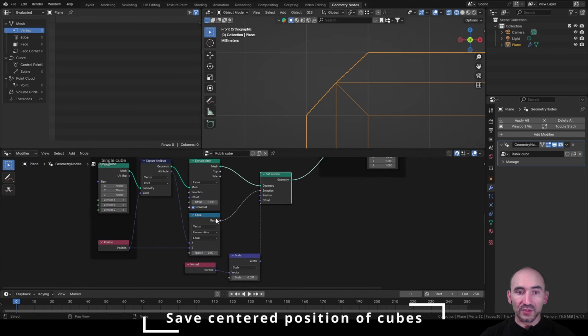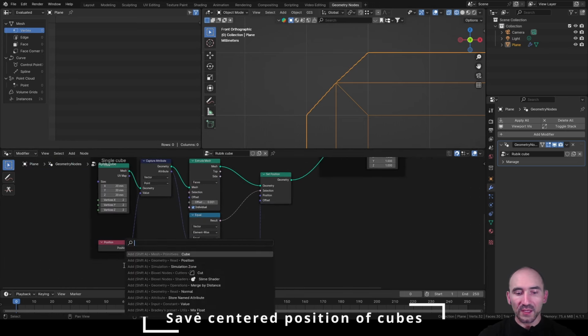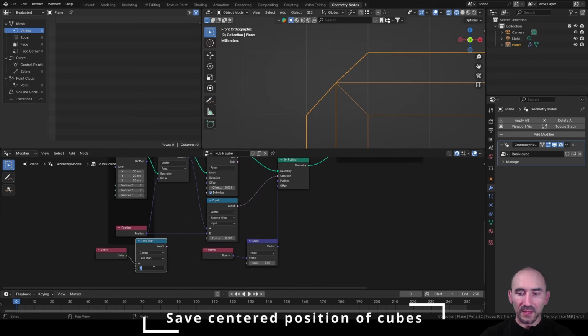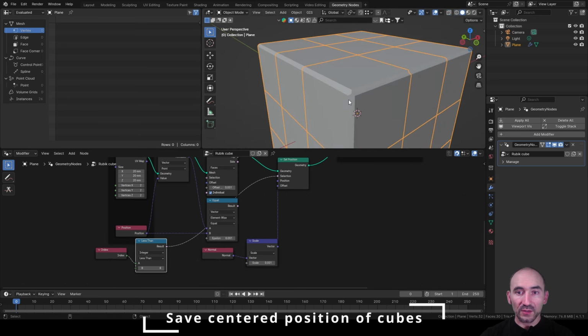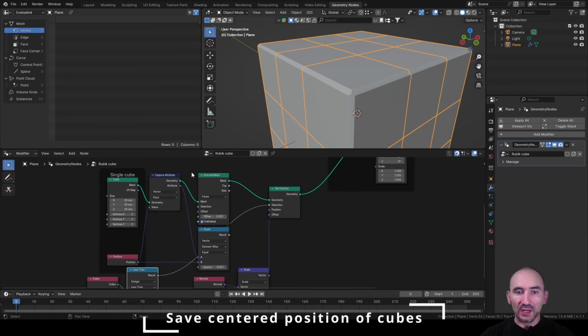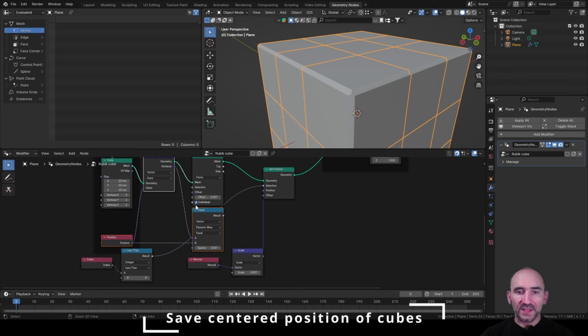Another method to select these vertices is if the index is less than 8, and if I link these, the result is the same. Why? Because each little cube has 8 original vertices. So the system in this case will leave the same indexes for the original mesh and add new indexes for the extruded faces, so the new vertices. So I can delete these 3 nodes and use this technique, for example.